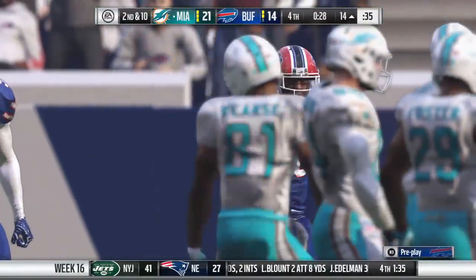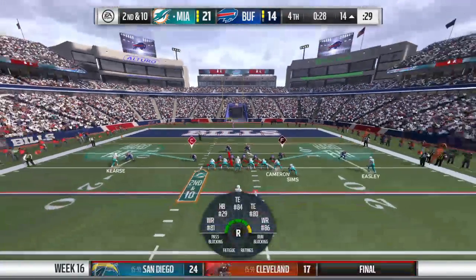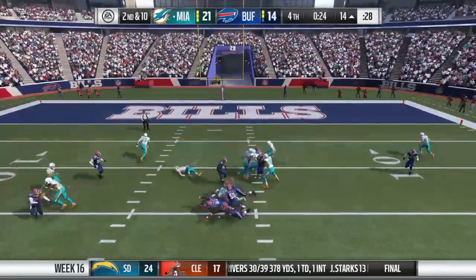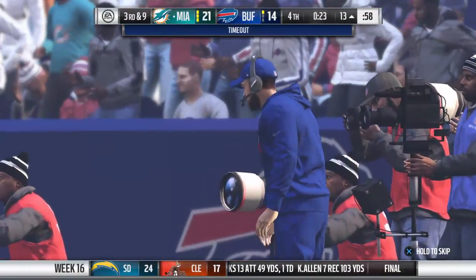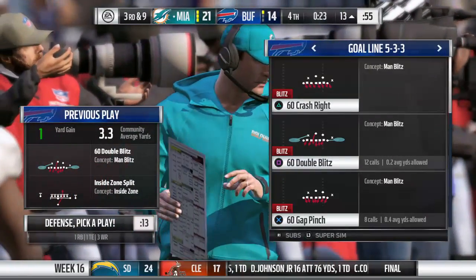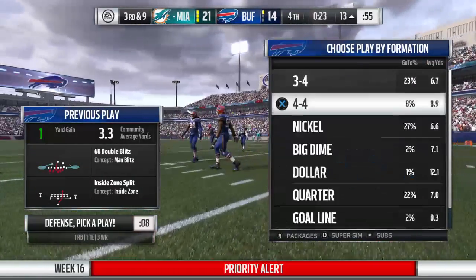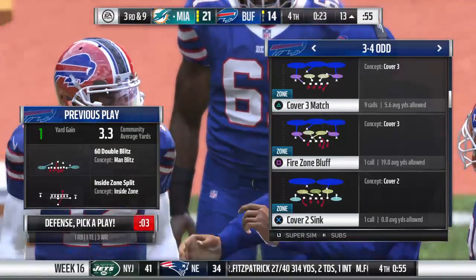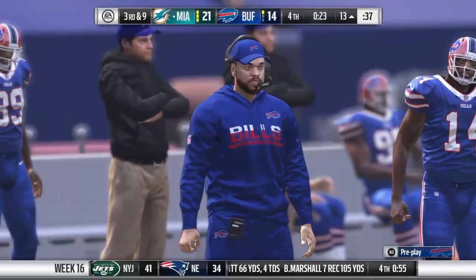Long drive. The defense just cannot seem to catch a break and get off the field. Foster alone in the backfield. He's going to get the football. So a nice job to break the one tackle, but now the Bills will take another timeout. 1 yard, the official pickup there, so it's going to set up 3rd and 9. So they run it on 2nd down. Now let's see what 3rd down brings here for the offense.